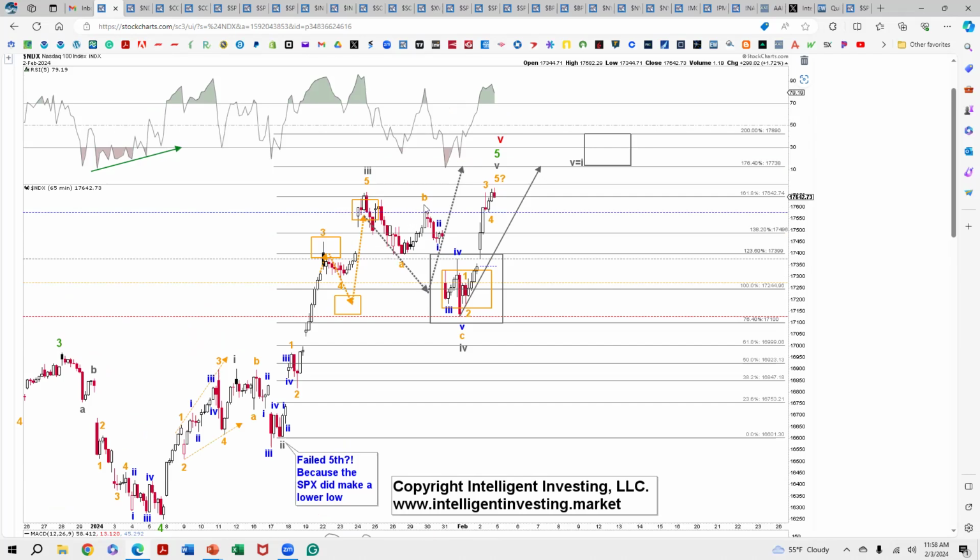And of course, when we got this bounce here, we were already tracking for the potential that this wave 4 was completed. But then we set price levels where we said below that price level, that impulse is not going to happen. We did see the impulse on the S&P 500 because the S&P 500 did go above this gray wave 3 high, just to show you that some indexes are not always exactly aligned on a smaller time frame basis. Regardless, we got 5 waves lower, and now we're back at new uptrend highs.